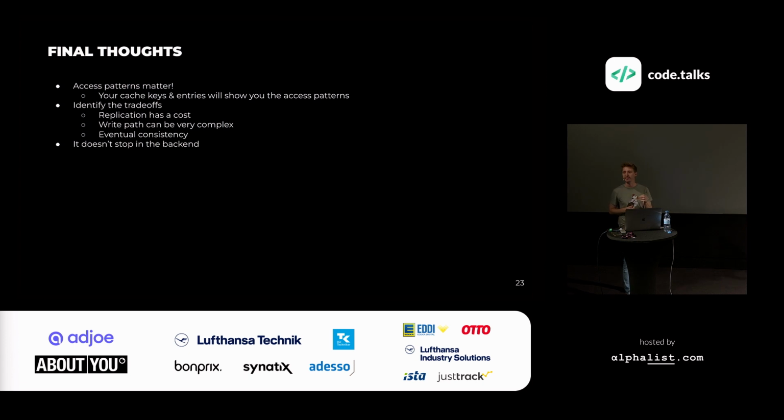And this is a very interesting point, right? It doesn't actually stop in the backend. And it's actually mentioned in the book, again, highly recommendable for everyone to read. It doesn't stop in the backend, in the write path optimization. If you want to go through with this approach, you can really push these changes all the way to the front ends, right? Because you already captured the essence of what the front ends are actually requesting. And instead of stopping in the API, you can really push it through WebSockets and subscriptions like in GraphQL, avoiding the front ends making the request at all, right? You can really push it all the way through.